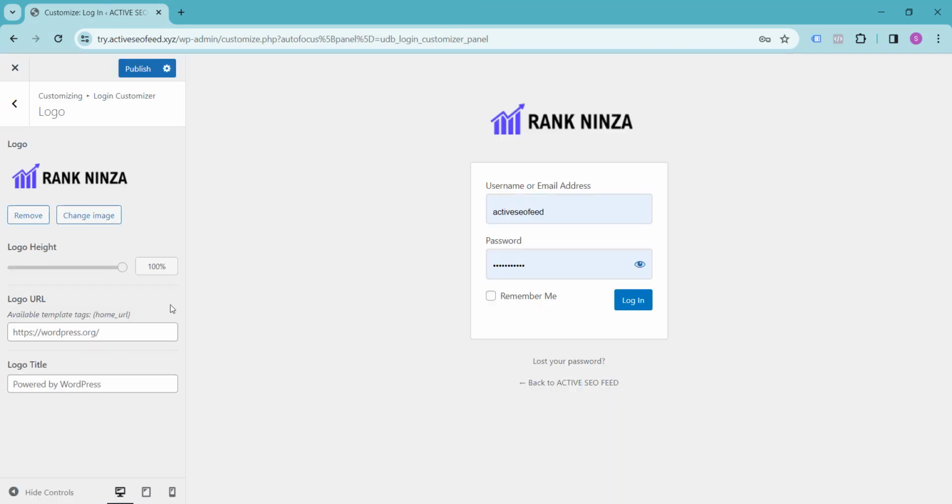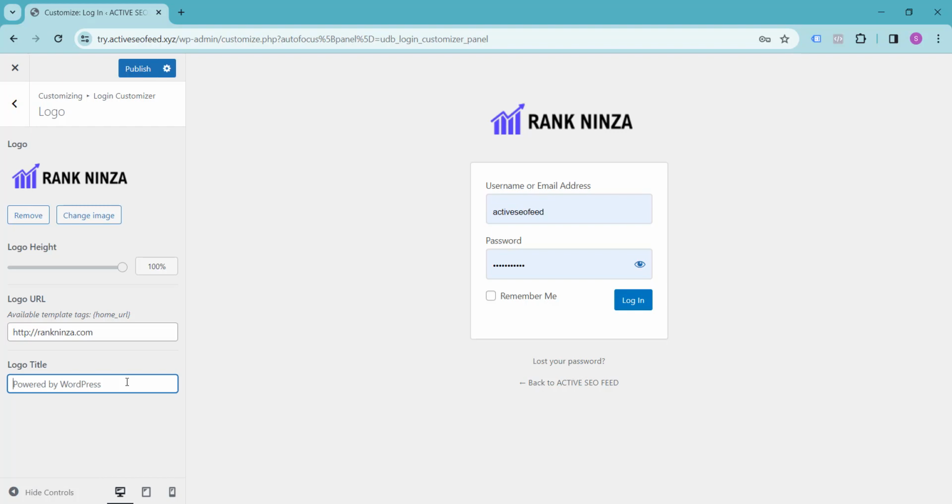Okay, you can control the height. Also, you can put a URL here. For example, if a user clicks here, where will he land? For me, I am putting rankninja.com.